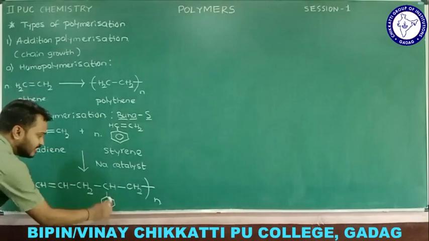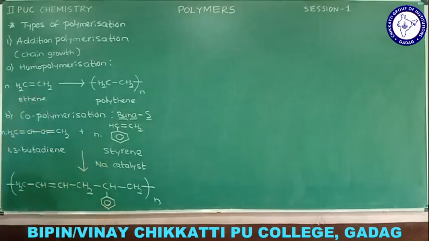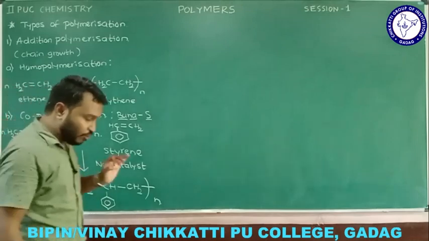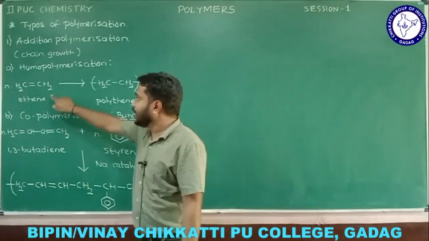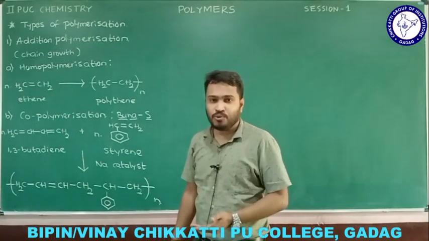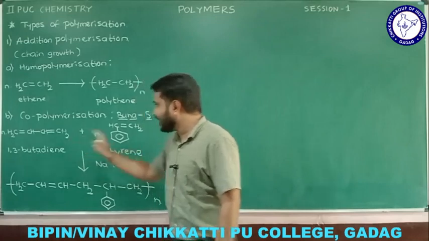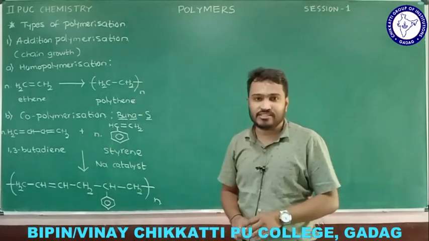And actually the benzene ring will be either above or below, you can mention that. It will act as a certain kind of branch, and there will be union of all the carbons here. And I told you how to remember: double bond is converted to single bond, and single bond is converted to double bond. Just add that, and afterwards check the valencies of carbon, and that is going to be satisfied. So that is about the second one, that will be copolymerization. And one can now easily guess, if we have a single kind of monomer, that will be homopolymerization. If we have two different kinds of monomers, that will be copolymerization.